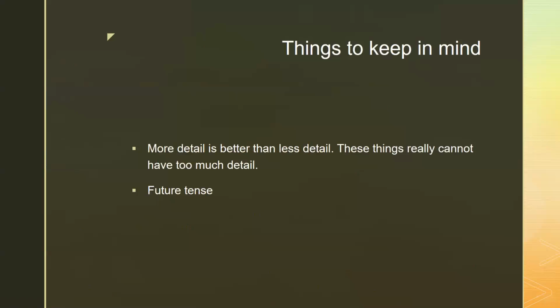Try to take the perspective of someone else that's not in your head and ask, would someone else be able to read this and do this exact same thing that I'm thinking of? And then again, of course, it all needs to be in future tense: I will, or the researcher will, or participants will, etc.